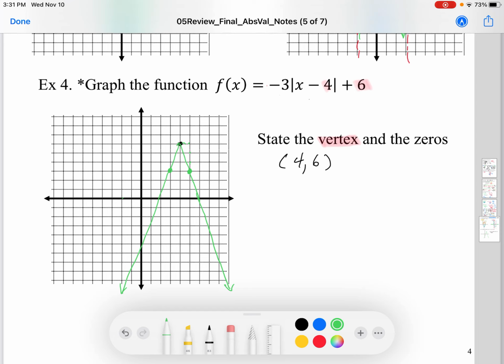We could do this as a piecewise function and work it out that way and work out the domain, but we know the domain boundary is x is bigger than or equal to 4 for the positive, and actually maybe I'll do that for a different color here. For the positive, x is going to be x is greater than or equal to 4, and for the negative, x is less than 4. Well, we can see that that's our boundary at x equals 4. And that's where it transitions from one part of the graph to the other.